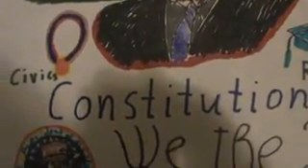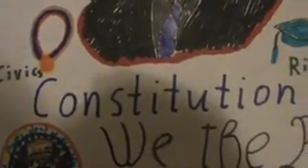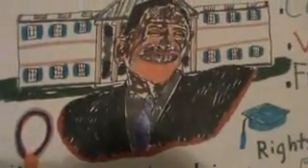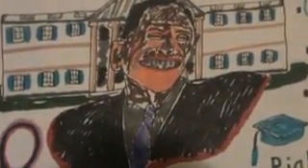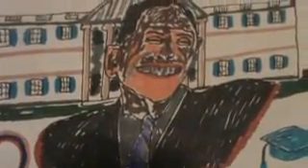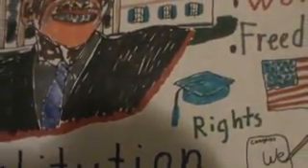Hello, as I can, here I'll show you the Civics Constitution coloring page that you see right here, as I went ahead and colored in. You've got the President of the United States right here, along with the White House, and then the cap for education, and along with it the medal, like the medal for the National Guard, security.